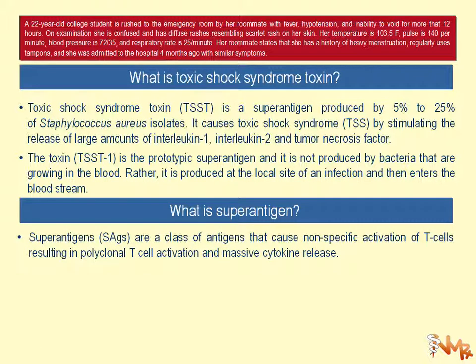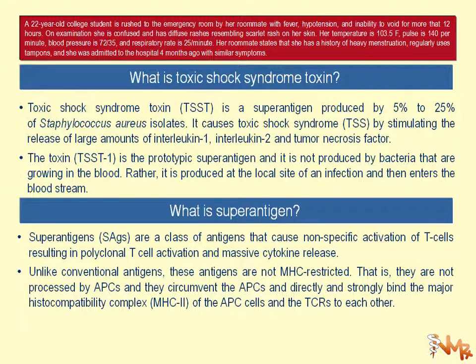Super antigens, SAGs, are a class of antigens that cause non-specific activation of T cells. Lock in this information. Non-specific activation of the T cells, resulting in polyclonal T cell activation and massive cytokine release, locking these high-yield facts. Polyclonal T cell activation. Not just one colony of the cells, several different colonies of T cells.